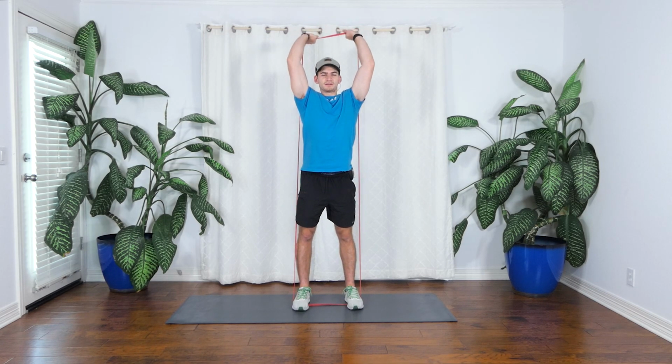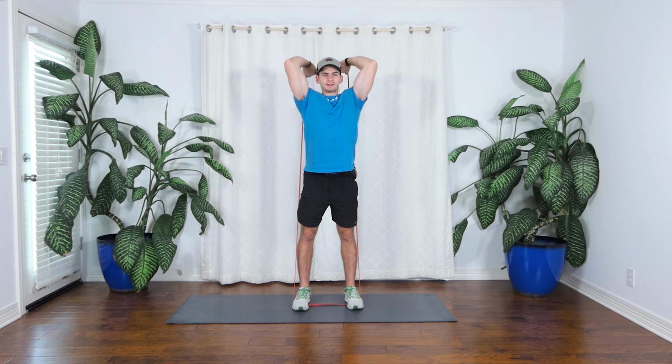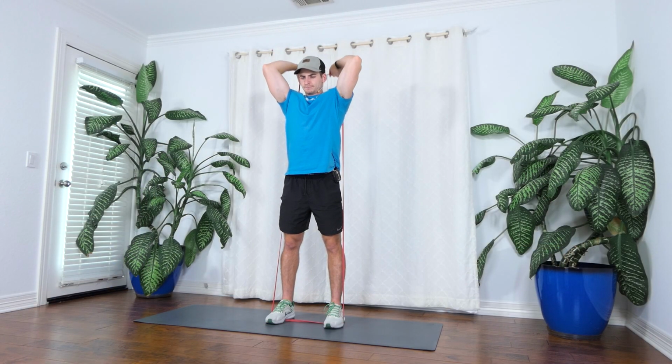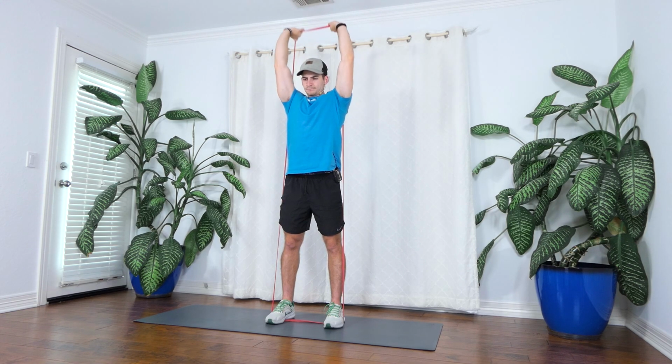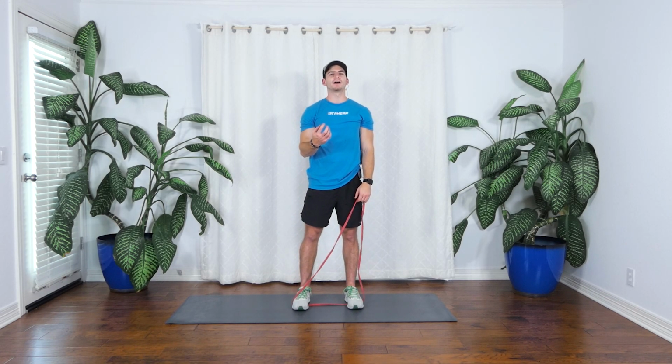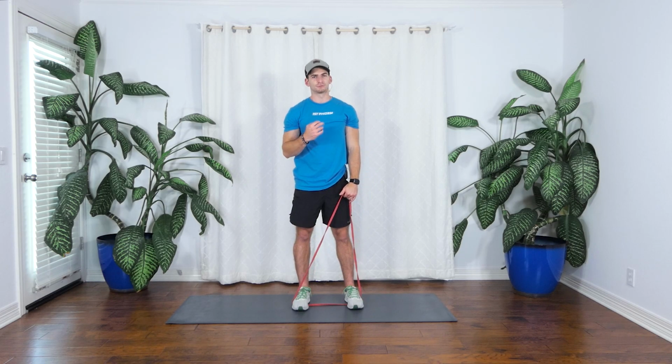Bring that band over your head, bring the elbows close to your head, and 10 reps. Great work. Make sure at the top of every single rep you're contracting that muscle. What that means is, imagine you're flexing it. You're squeezing as hard as possible. This is going to give that mind-muscle connection.